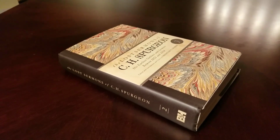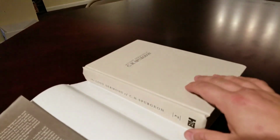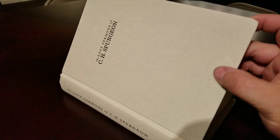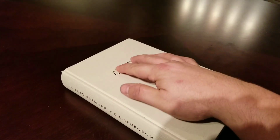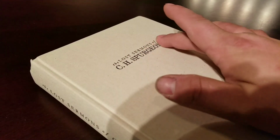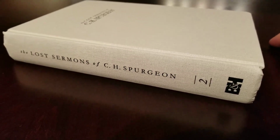So anyway, let's take off this dust jacket, as pretty as it is, and show the bones of the edition. When you have the dust jacket off, it has a really nice cloth overboard. Really classic look with the dark imprinting, and it's imprinted. It's not just printed on the cover. It's got some depth to it. It's really cool, and on the spine as well. Really nicely done by B&H.